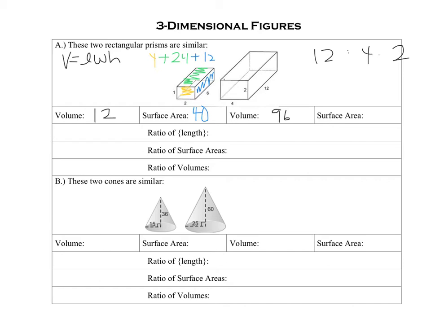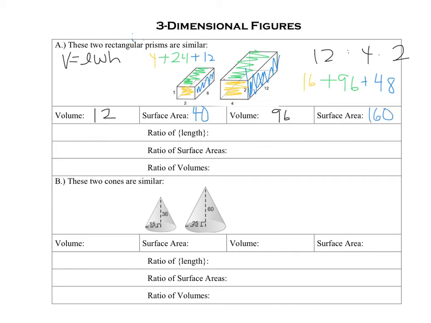Okay, on the left, let's do the same thing. So this little front piece is 4 times 2, that's 8. 2 of those make 16. For the top and bottom, we have 12 times 4, that's 48, and 2 of those makes 96. And then the left and right is 12 times 2, which is 24, and 2 of those makes 48. So adding all of this together, that's 160.